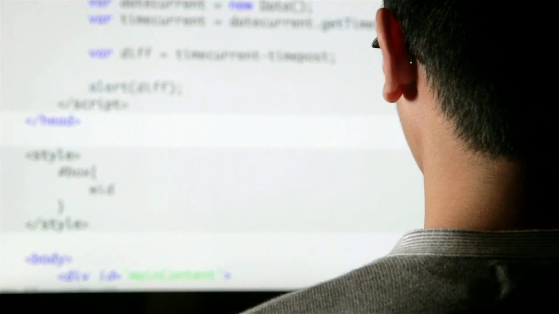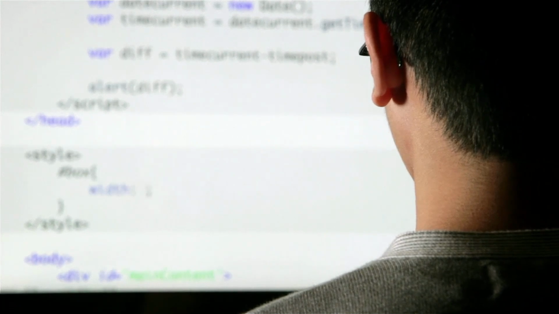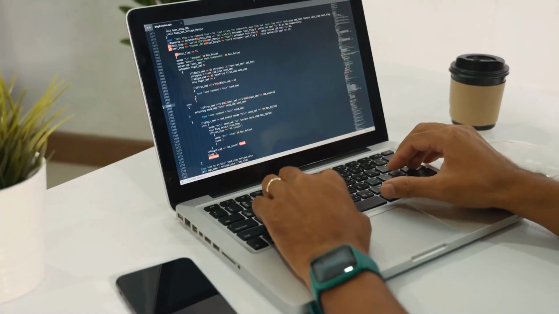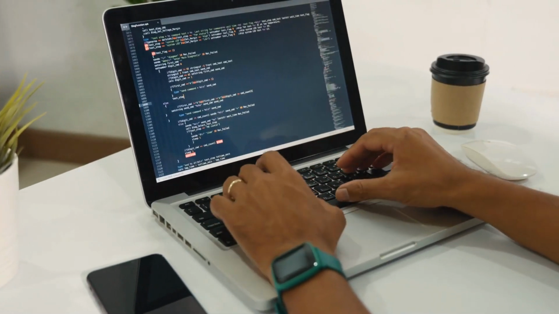Automating test script writing. Writing test scripts can be time-consuming, but ChatGPT can assist by generating code snippets based on your requirements. For example, you can describe the functionality you want to test, and ChatGPT can provide you with the corresponding test script in a language like Python, JavaScript, or Java. This can significantly speed up the test automation process and reduce manual effort.